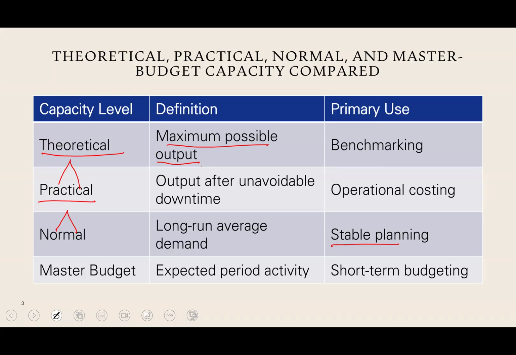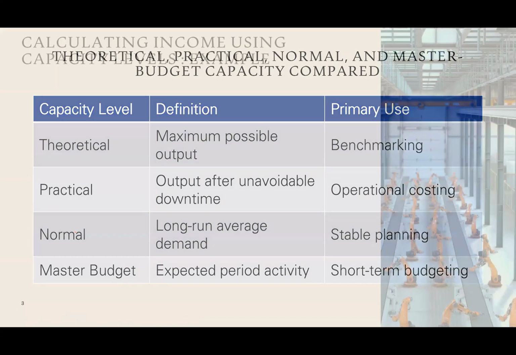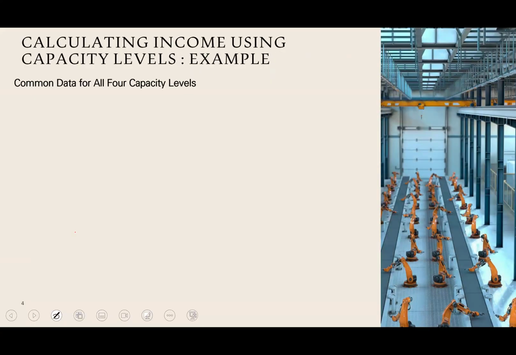So if my current production forecast is that I'm going to produce 10,000 units, then that is basically my current capacity, no matter what my theoretical capacity is. So the first job in these types of numerical questions is to read the paragraph and decide which one is theoretical capacity, which one is practical capacity, etc. Not hard, but the question is there. Let us now look at some data so that we can start solving.